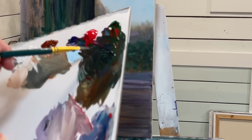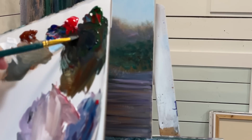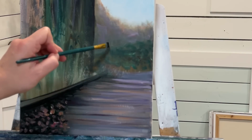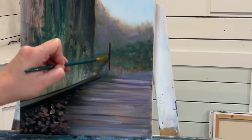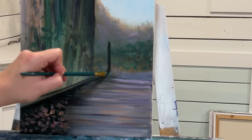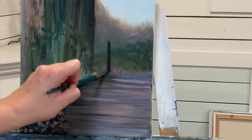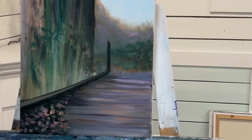Continue along with my number 10 or half inch flat brush. I'm going to be coming in with the shape, the boards for the railing now on our fence. And I'm going to mix my red and blue and green to make a dark color. And I'm going to start by adding about 2 inches in height line right here. Making it a little bit thicker here. And just go over the base.